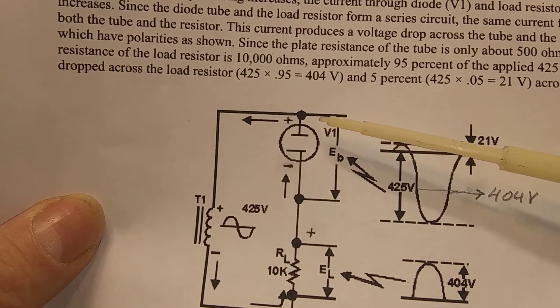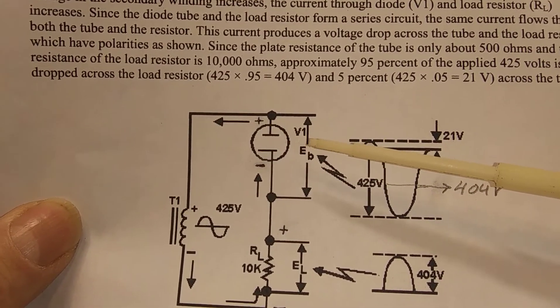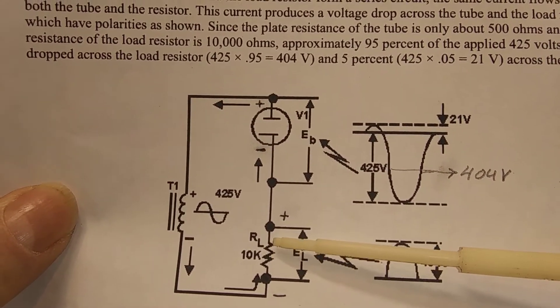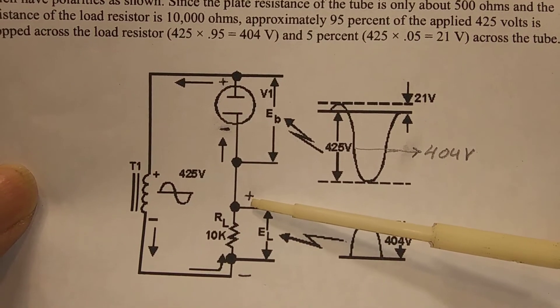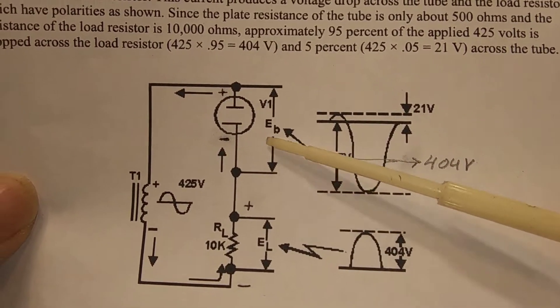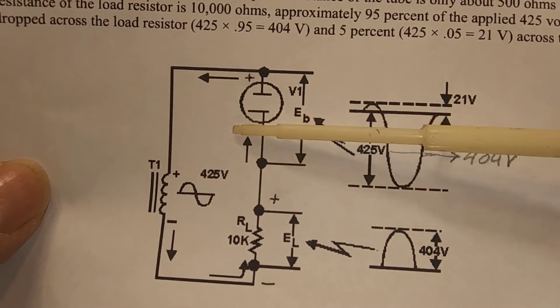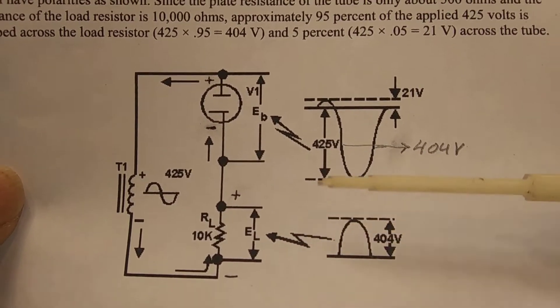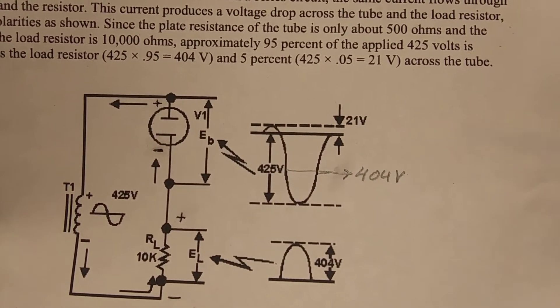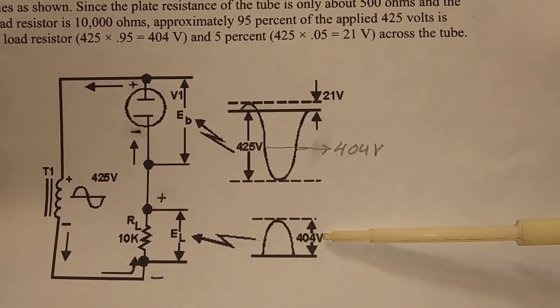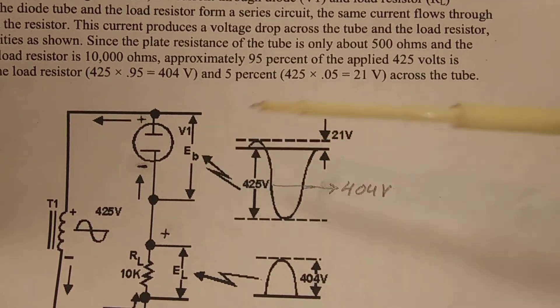There's your load, and there's the tube. Now, vacuum tubes are typically around 500, I guess rectifiers maybe depends on the tube. But rectifiers are probably running about 500 ohms internal resistance. This resistor in this case is 10k. I put in the plus and minus, just to make it clear. This, if you were to connect a meter across this, this would be plus, this would be minus. And this is the key to how you can connect your B plus line to the negative cathode and wind up with a positive voltage. Just to explain what they've done over here, what they're pointing to here is, this is 10k. This is 500 ohms, roughly. Most of the voltage is going to drop across this higher resistance. And very little of the voltage is going to drop across this much lower resistance.